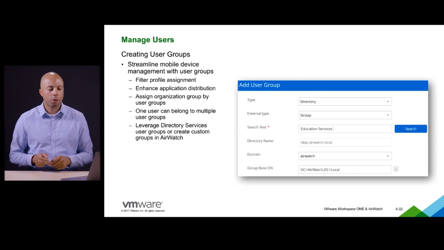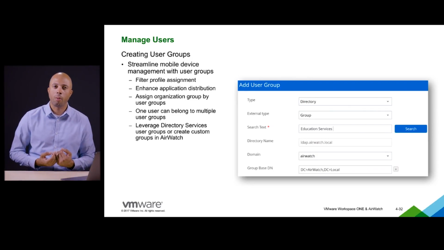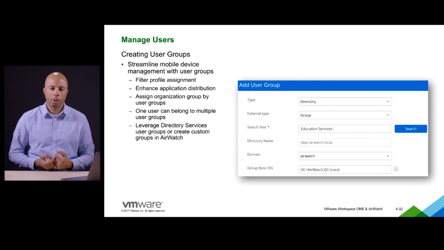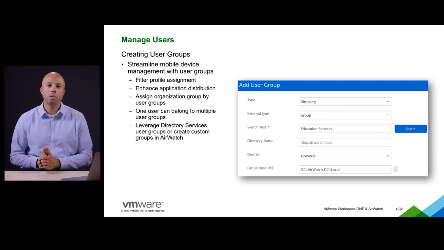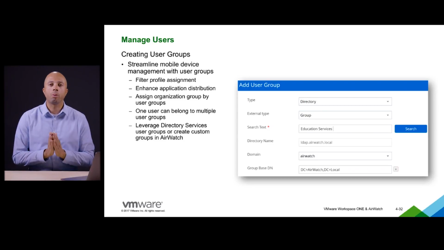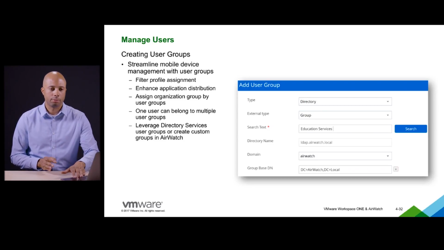The way we create user groups is we can, of course, associate the AirWatch deployment with directory integration, but then we just need to sync certain user groups with AirWatch. And then you can determine if AirWatch automatically syncs new changes or you as the administrator approve those new changes.